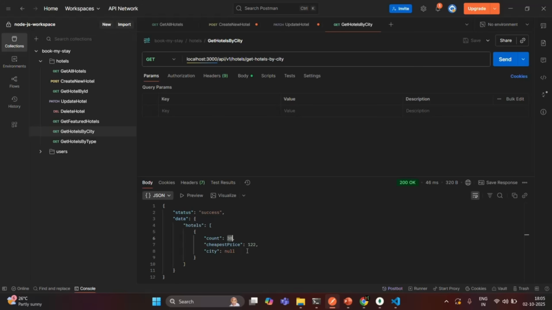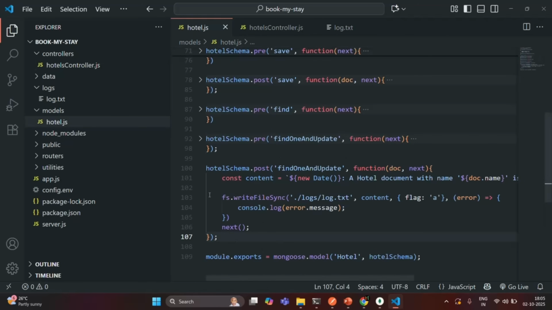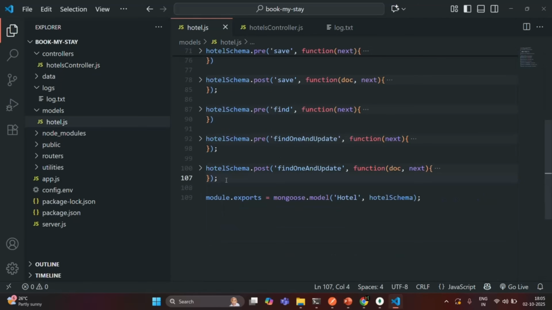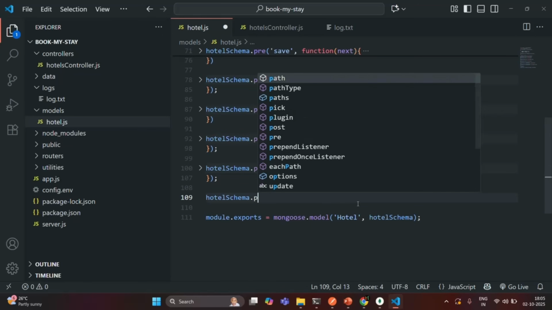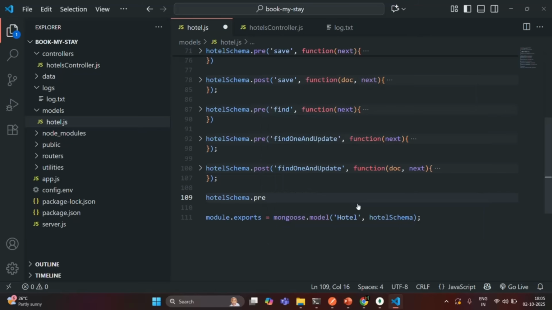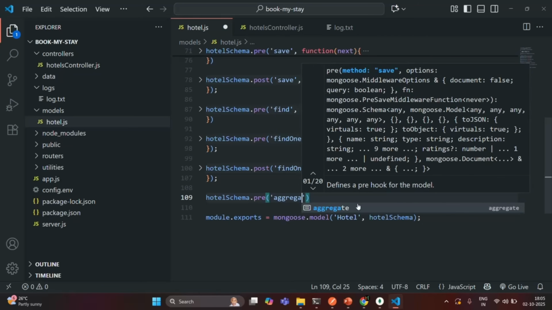And to do that, we are going to make use of pre-aggregation middleware. So let me go to hotel.js and create a pre-aggregation middleware. Just like query middleware and document middleware, to create a pre-aggregation middleware on the hotel schema, we can call the pre method, and aggregation middleware operates on a single aggregate operation.